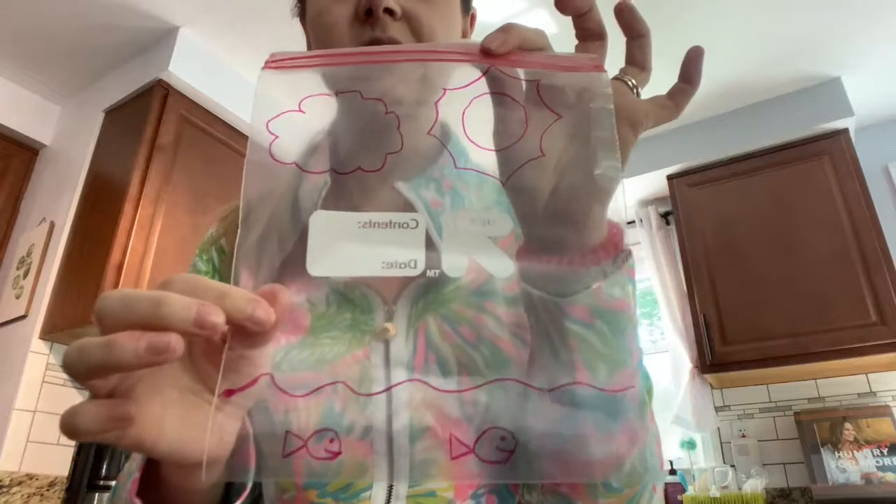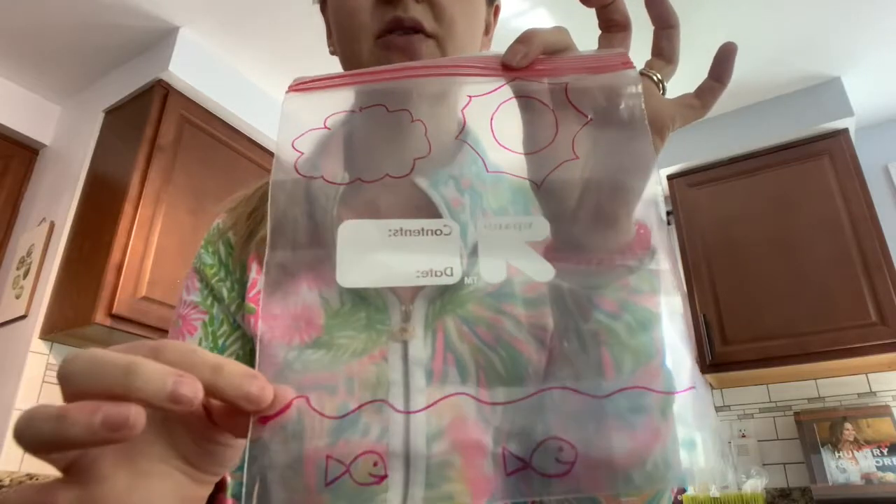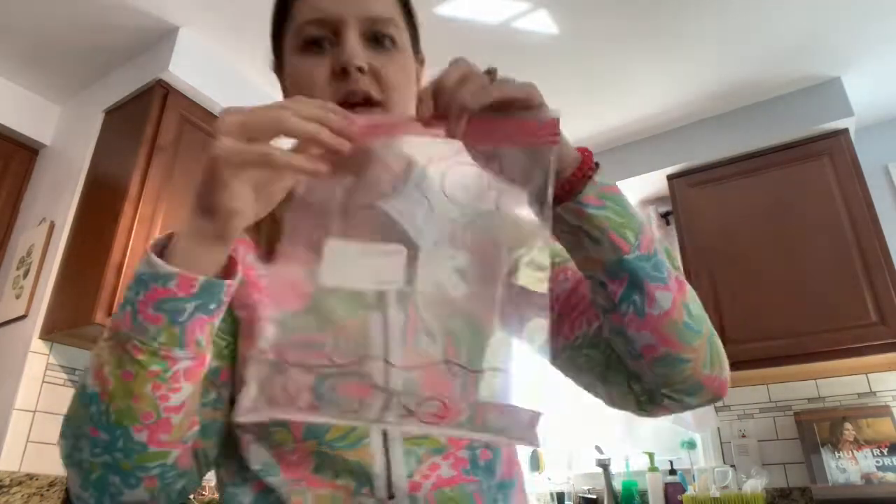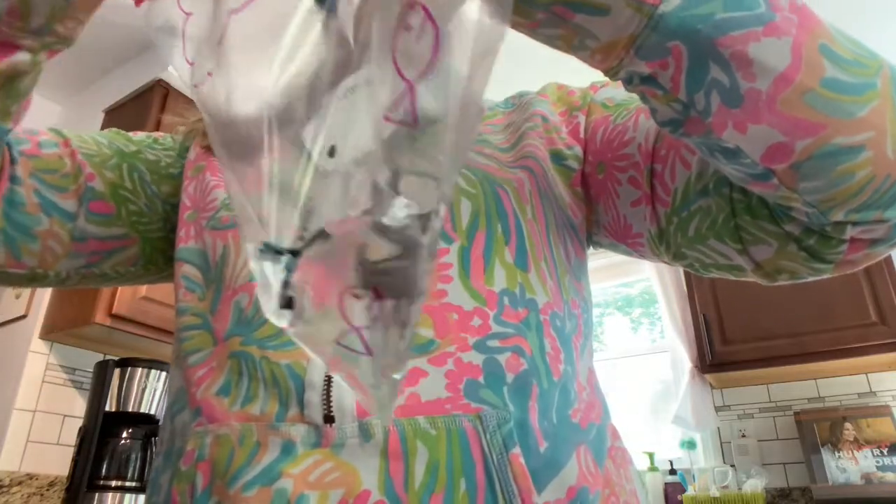The first thing that I'm going to do is fill this bag with just a little bit of water until it goes to the top of that water line that I drew. The food coloring — I'm going to drop a few drops inside the bag so the water turns blue. If you don't have food coloring at home you do not need to use it; you can still watch it. It just makes it a little bit easier to see where the water is going. So I'm going to drop a few of these in the bottom of my bag. I don't have a lot of water so I probably only need one drop.